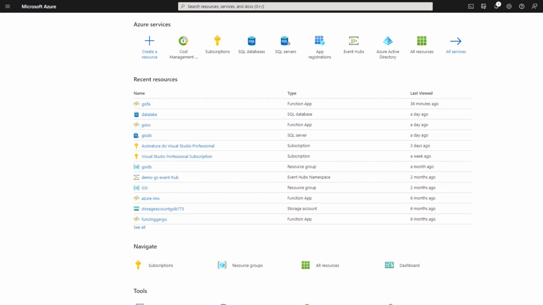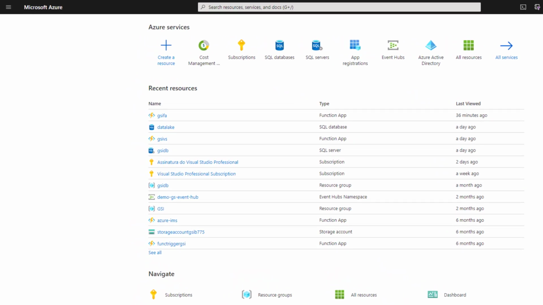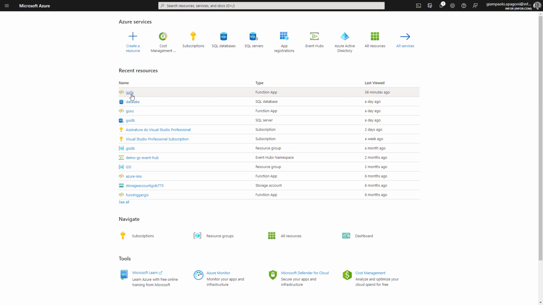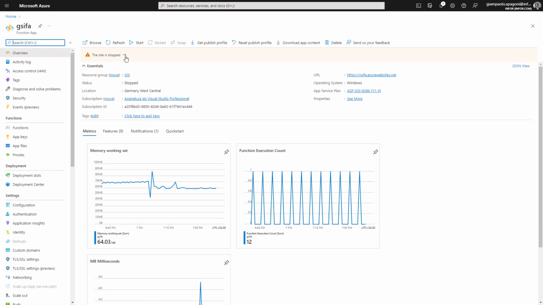On the Azure portal, we have to activate the Azure function to start to pull the data from the database. From the home page, click on the first Azure function in the list and click the Start button. There is a scheduler that triggers the function every 5 minutes and reads the data from the data lake that have arrived in the last 5 minutes. So we don't load the full content every time, but just the delta as expected.